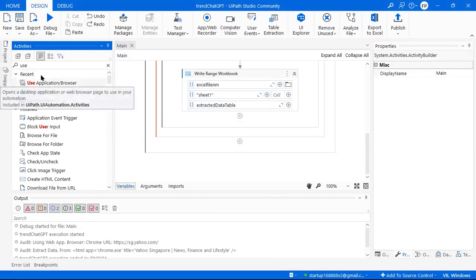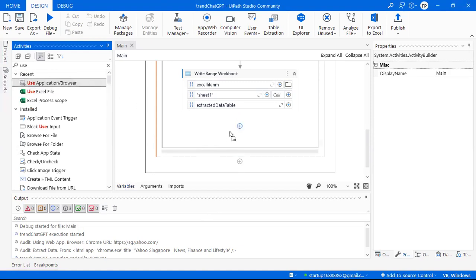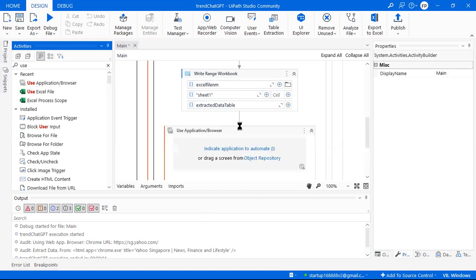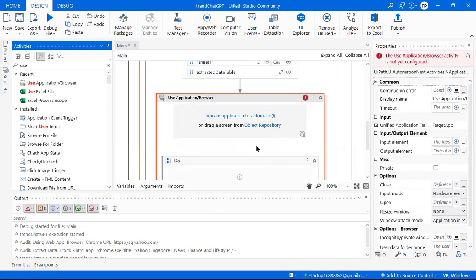So we're going to use the Use Application/Browser, type over here and drag to the bottom again. You can put it right here, right below, so that once you finish this, you will come down. Let's just check that.